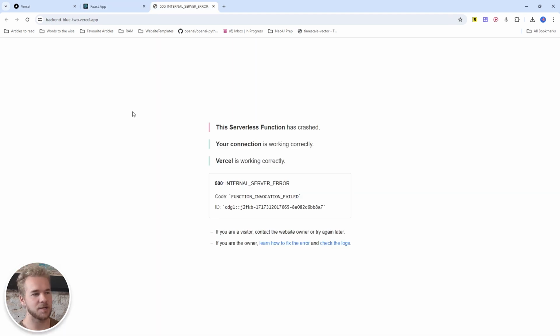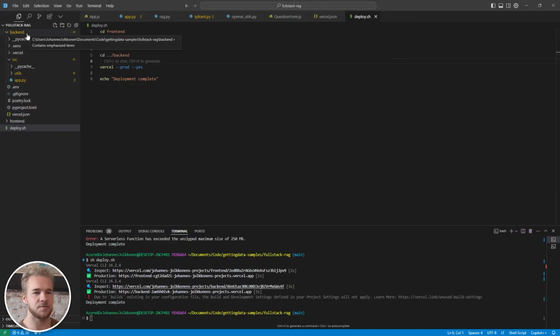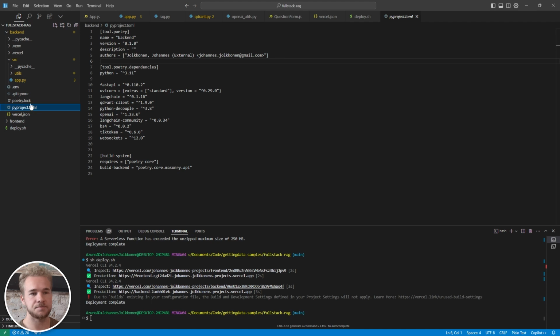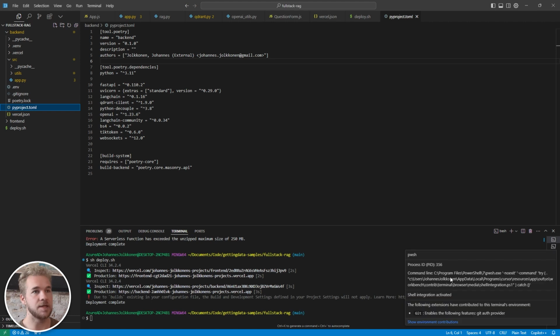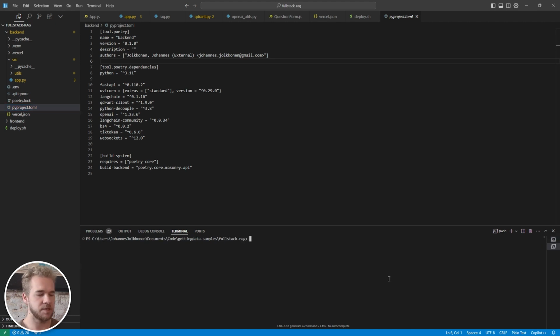And for our backend, we actually have some issues, because there's one thing I forgot about setting up the Python backend for deployment, which is that we are using Poetry to manage our dependencies in the form of these two files. But Vercel doesn't actually recognize these automatically to install those. Instead, we'll need a requirements.txt file to list all the required dependencies for the application in order for Vercel to automatically recognize and install those. But we can do that pretty easily.